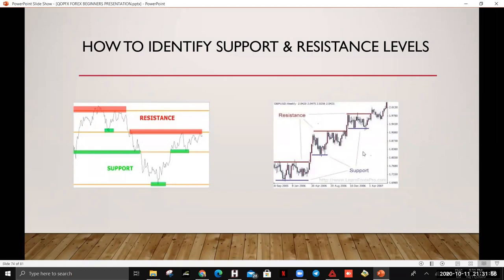You're not going to see these lines I'm showing you on the live chart. All you're going to see is only candlesticks. But to spot all these things is very simple. It's hard for you now, but by the time you start getting acquainted and you keep studying, it will become simple for you to spot this.